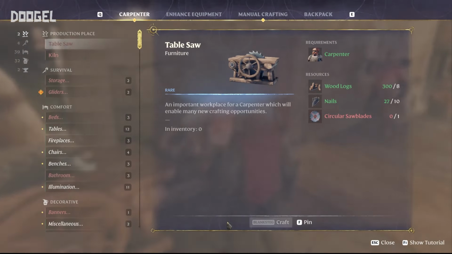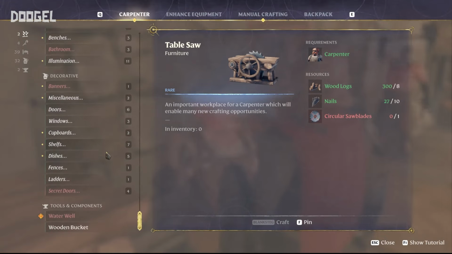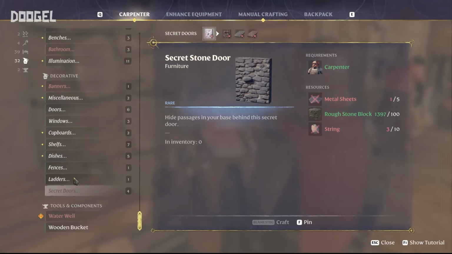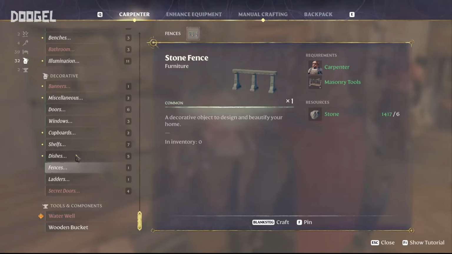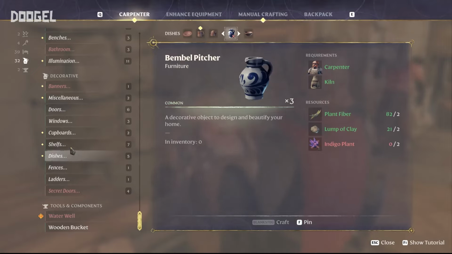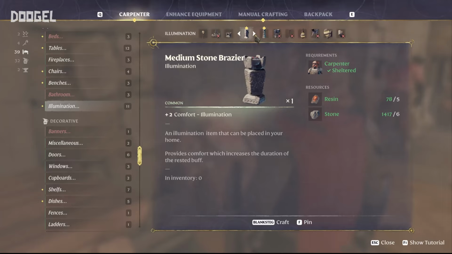So now what? Now he can do all the other stuff. We can do a well now. Good, we can do several wells. We get like fences, different dishes, whatever. Oh, we can do stone braziers now. Oh, tall stone braziers. Oh, that looks cool.